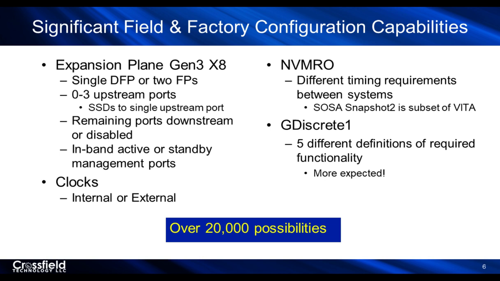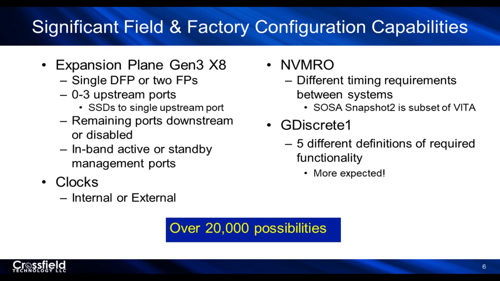Some of these configuration capabilities come from, well, there's an electrical Gen 3 connection on the expansion plane. There's an optical connection that's Gen 3. Oh, wait a minute, both of those could be Gen 3 by 4 instead of Gen 3 by 8. So now I've got 4 ports to deal with. How many ports are upstream? How many ports are downstream? Which upstream port are the SSDs assigned to? Oh, are there any in-band management ports? Are there any standby management ports?